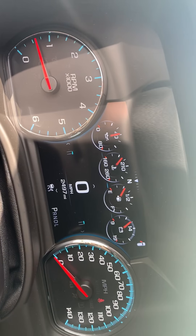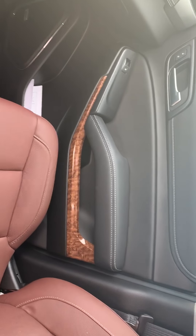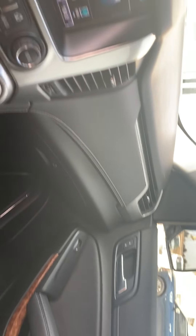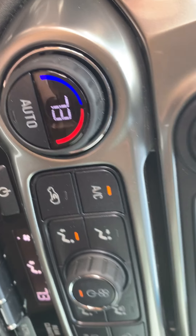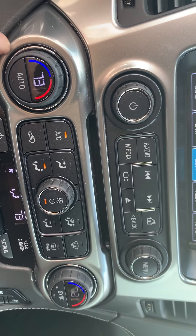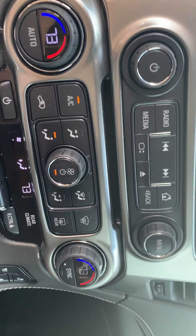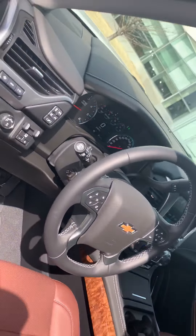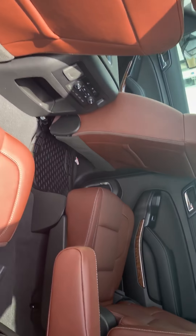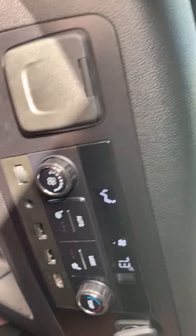The actual miles as of right now shows 2,497. It's got genuine saddle brown leather, air-conditioned seats, heated seats, and you do have a three-zone temperature so the driver can use a separate temperature, the passenger can use a separate temperature, and it does have a separate temperature for the folks behind, which is the rear temperature. Comes with two entertainment zones. The back seat is four captain's chairs and the back seats also have their own heated seats.